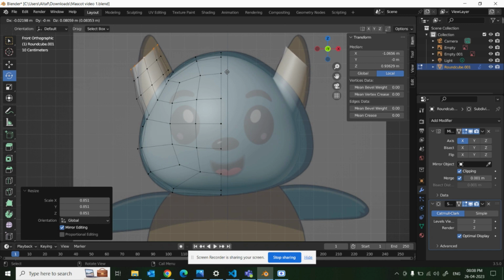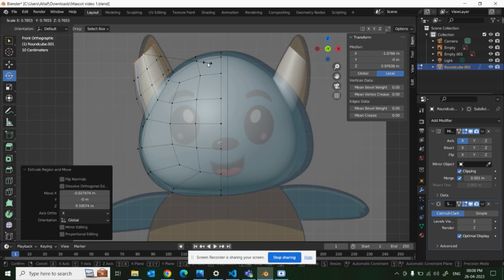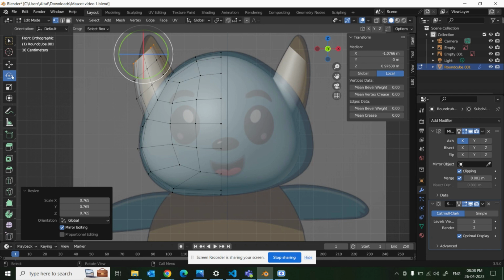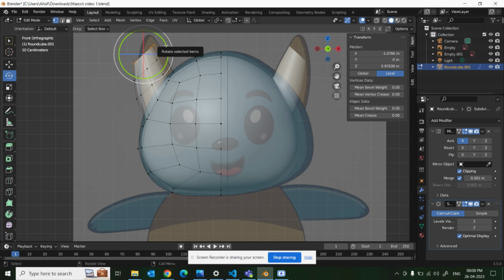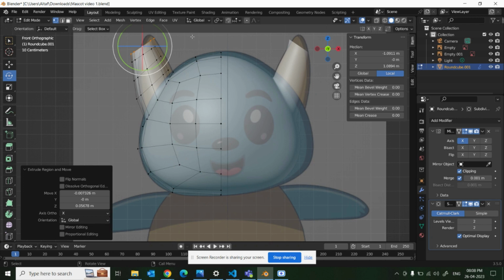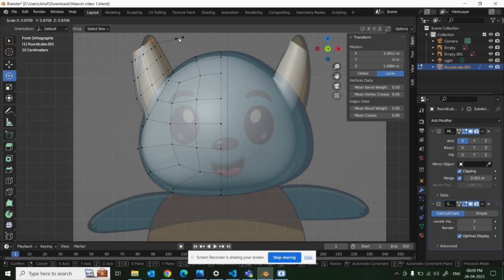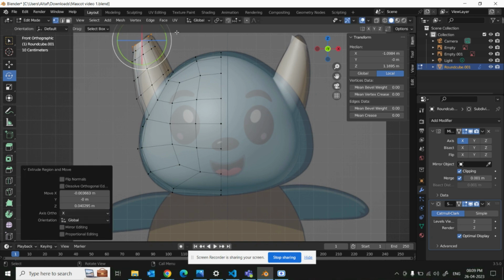Once again E, move it up a little bit, press S. If you want to rotate, you can, but make sure you rotate properly in one of the extrusions. Then once again S, S, E, move it a bit.